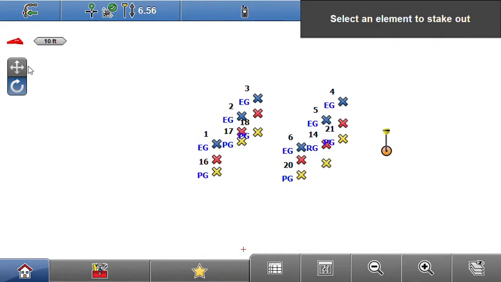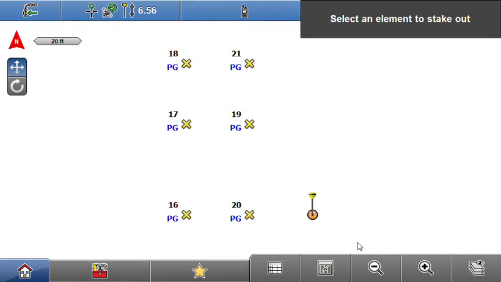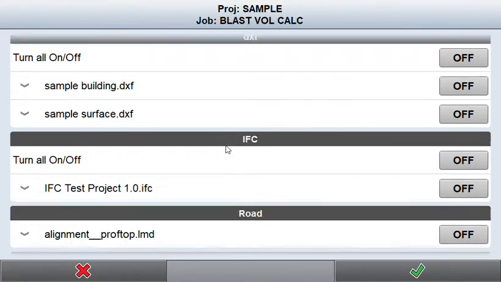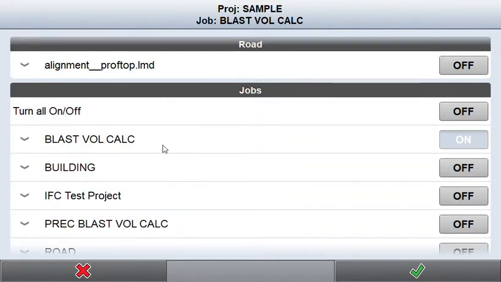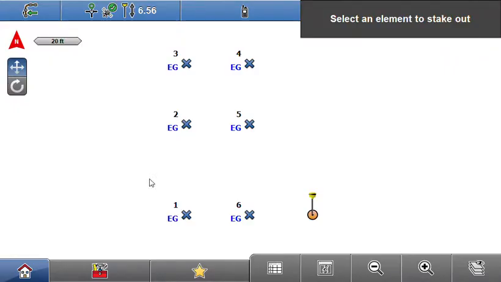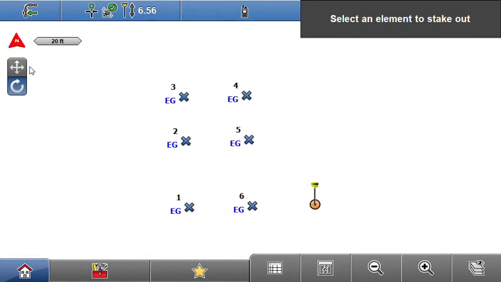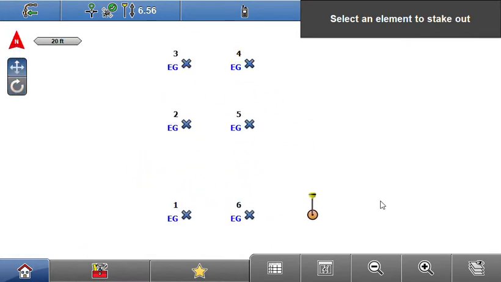So there they all are. Now the next step we're going to do is go back and build surfaces. So I'm actually going to turn these layers back off. I just wanted to show y'all that so you can get a visual of what we're doing here. I'm going to go back and hit my drop down menu. We're going to turn off our PG and our RG, and there's nothing in this one either, we'll turn him off. But see how I've only got EG on? We'll start with that. So if I go back and look at this again, that's the only points I've got activated right now. They're the only ones that are basically visible.